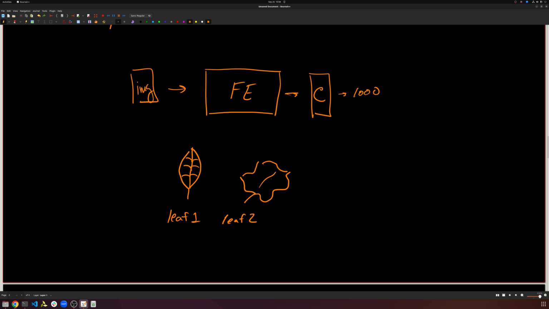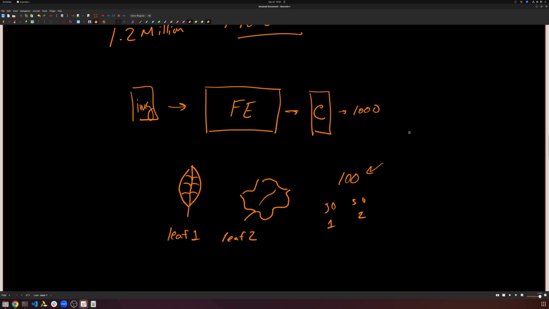What tree does it belong to, right? That's a pretty typical thing. Now, you, the botanist, may only have maybe 100 images or so, maybe 50 of each, 50 of one, 50 of two. 100 images is not enough. It's not enough to train a neural network. We need at least 1 million images to train a neural network like this. But most models are trained on significantly larger data, like 300 billion images or something like that. So this is a bit of a problem, right? How do we train a model to do this?